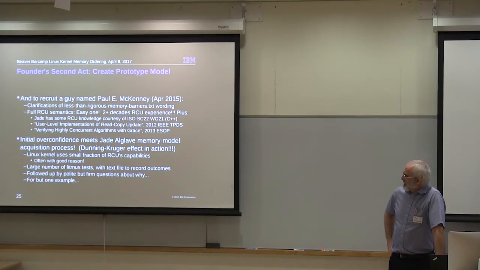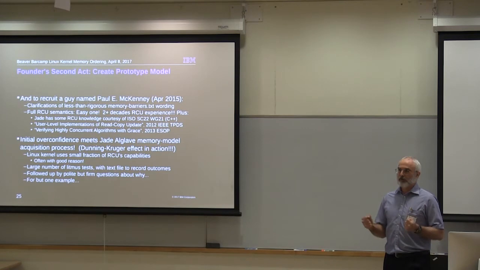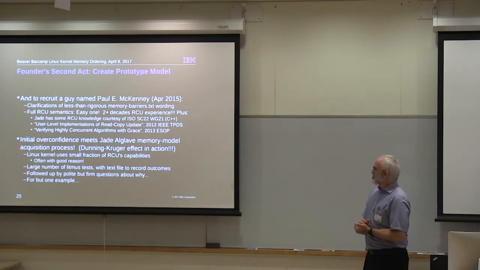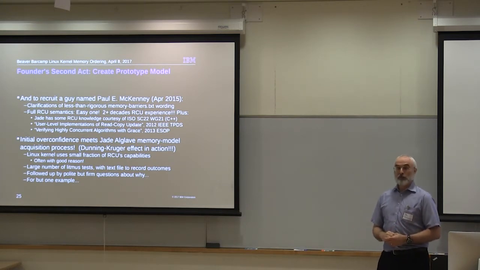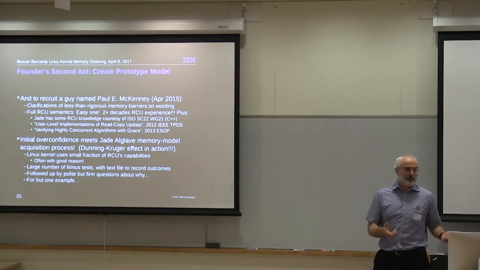So the thing is, I mentioned earlier that memory-barriers.txt was kind of an organically grown thing that grew as people wanted to do something, and it wasn't mathematically complete. And the same was true of my understanding of RCU. I understand the implementations really well, after all, I maintain them. And there's a whole bunch of uses over 25 years that I understood really well. But people use a rather small fraction of its capabilities, and well, sometimes with good reason. But even if you have something stupid, the tool still has to say what happens, even if it is stupid, right?